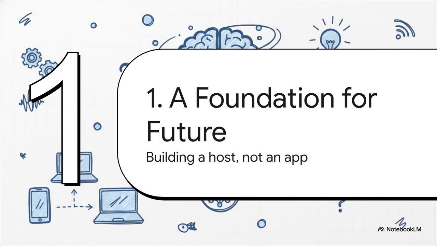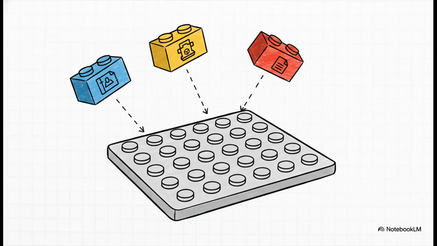Now, to build something this powerful, you can't just dive in and start coding features. No. First, you have to lay a rock-solid foundation. See, we're not just building an app here. We're building a host, a system that's designed from day one to grow and adapt to whatever you throw at it in the future. The best way to picture it is like a set of Legos. The main application is that big green base plate. It's your stable foundation. And every new function you want to add, whether it's for handling AutoCAD files or 3D printing models, is just a specialized brick that you can snap on whenever you need it.